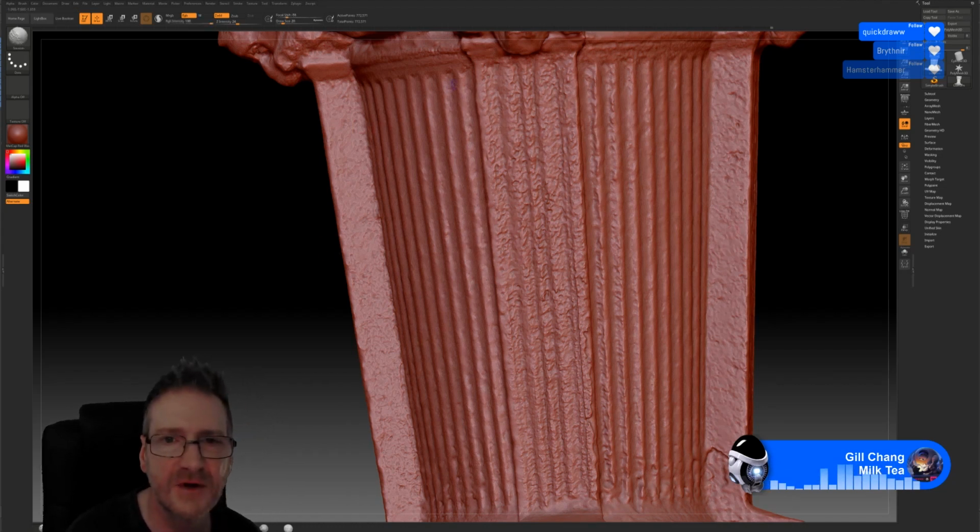I really wanted to get this model done today, but I'll probably get this part of it done, so the cleanup work done, but next week when I come back we will do the optimization and do the texturing. I'm pretty sure I should be able to get the cleanup done here.